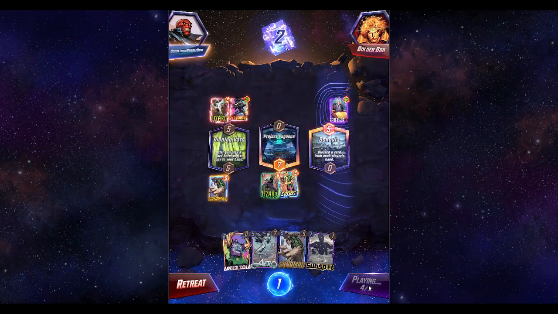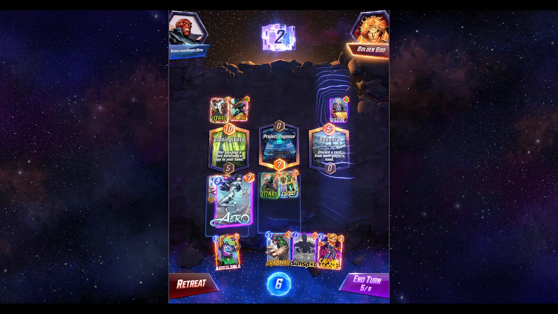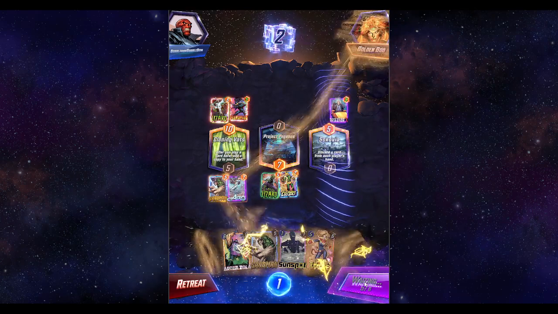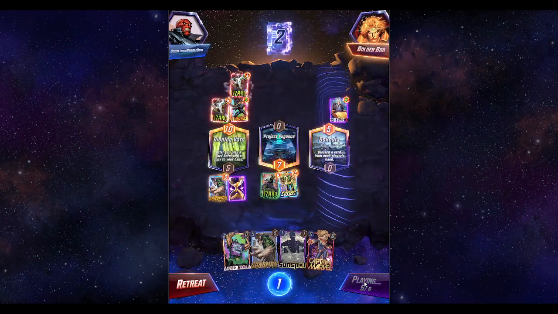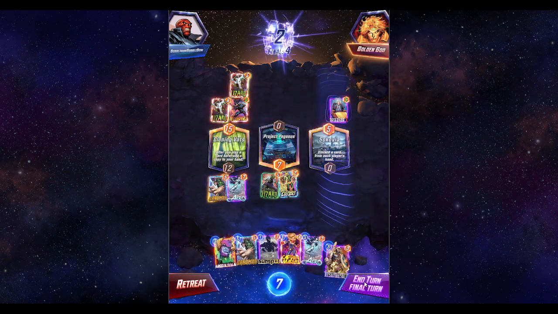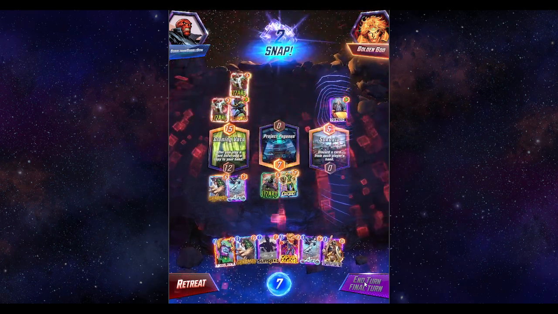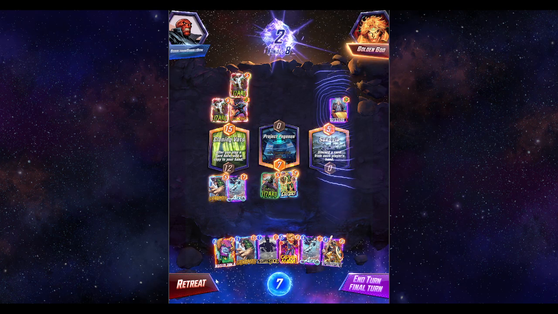So here's the thing as well, right? We just have to maintain enough power. Because if we arrow here and we pull his stuff across, I don't think it's going to be big enough, unfortunately. Yeah. I don't think it's going to be big enough.